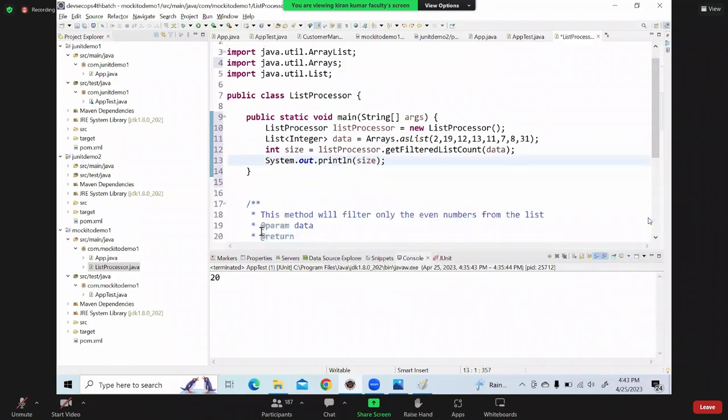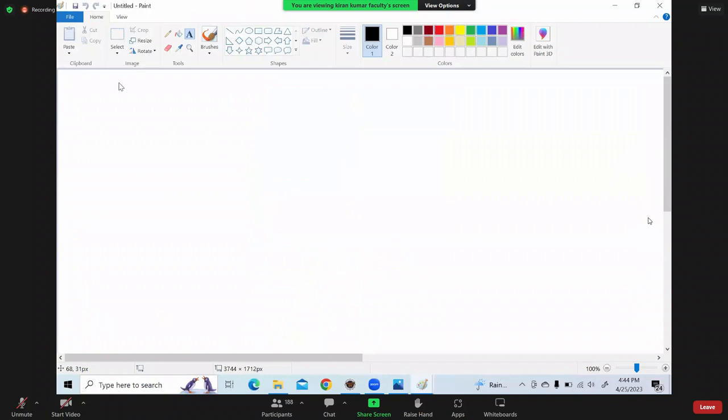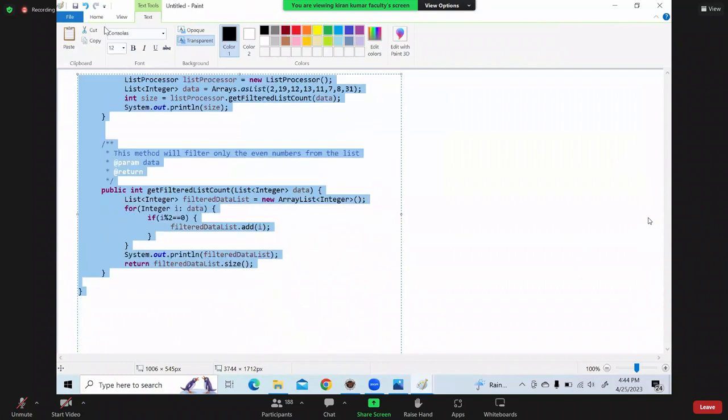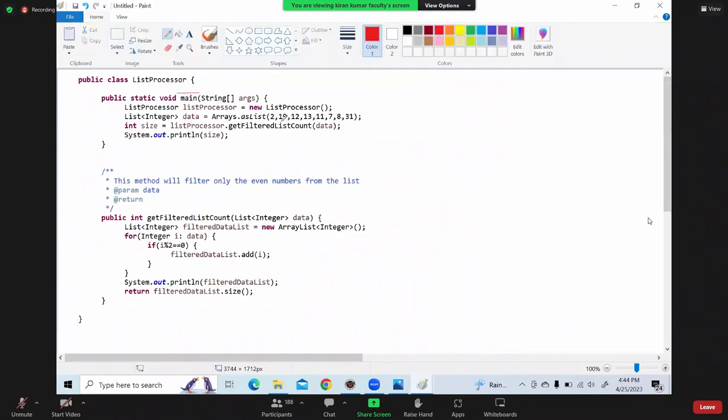So this is how I'll do it. Let me explain this program. This is my main program, my original program. This is not the test method. Now if I execute this code, it executes from the main method. I'm creating a ListProcessor object. Now what is this Arrays.asList of? I'm creating a list of integers, that means an array list with these values.